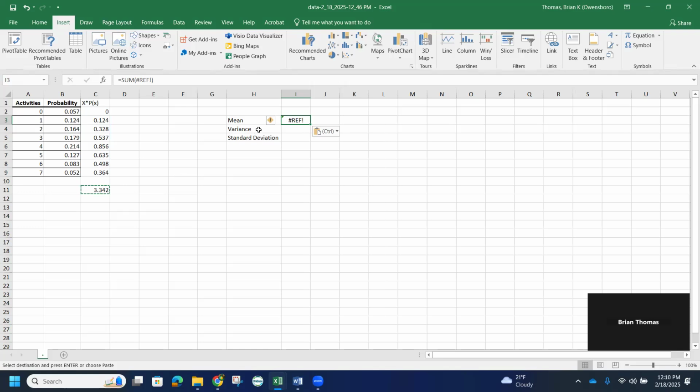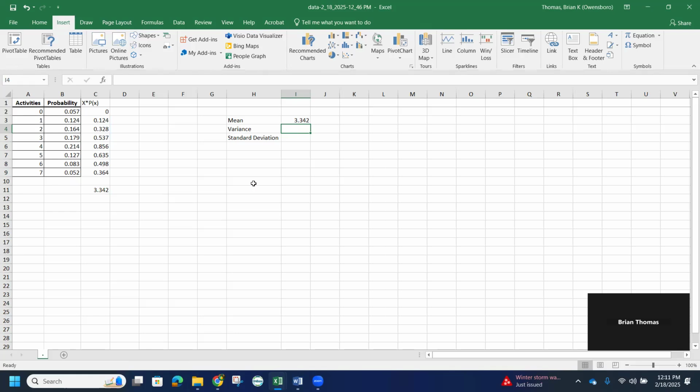Oh, don't like that. I don't know how to copy paste as well here. So let me just come over here and say equals, and then just double click this, and that should do it for us. So C11, that'll look right. So just type it in equals C11. Still don't know all the shortcuts to this. Now remember, since our activities are 0, 1, 2, 3, 4, 5, 6, our mean has to be like one less than that. So that would actually be like 3.3.